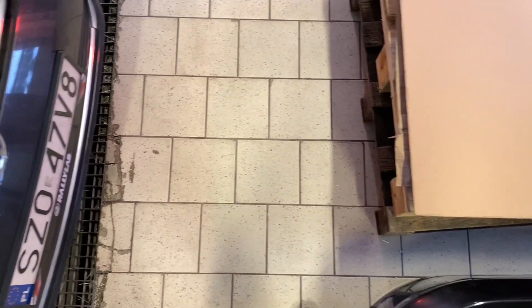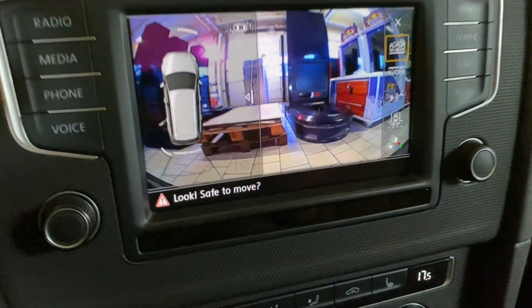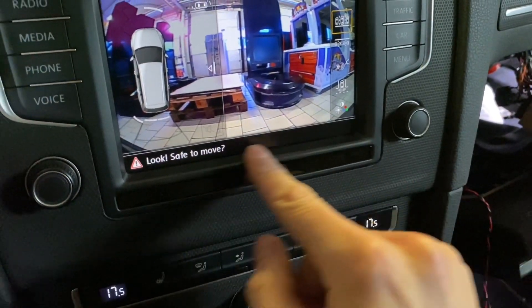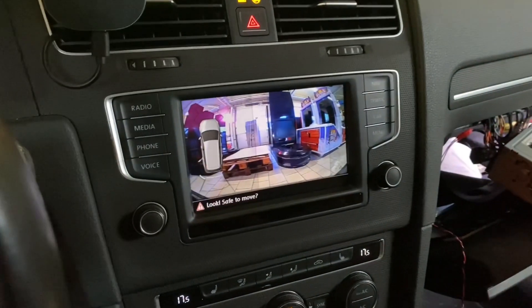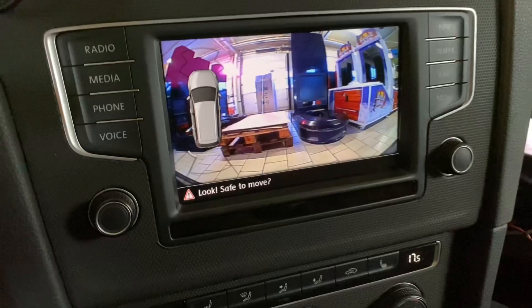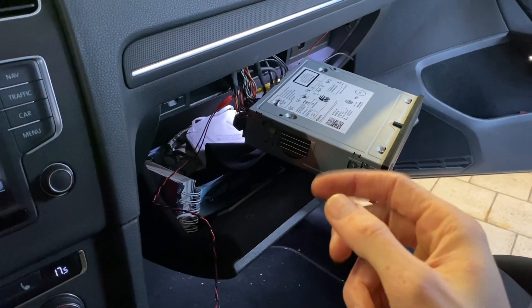We have about four tiles in front of the car and we can see roughly two of them on the display. I would love to remove this notification because it's taking up space on the display, but I don't think there's much I can do about it — though maybe there's an adaptation in the 5F module in the MIB.